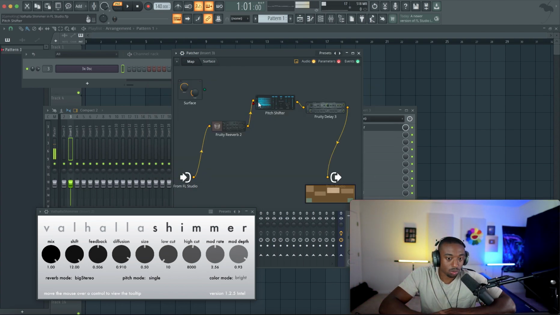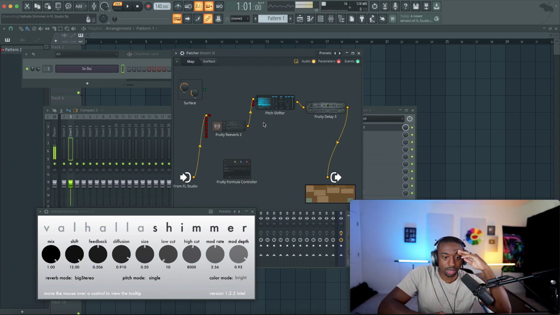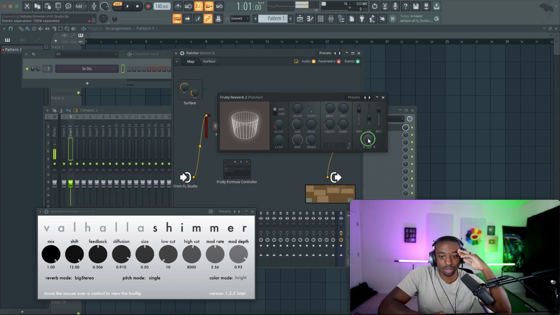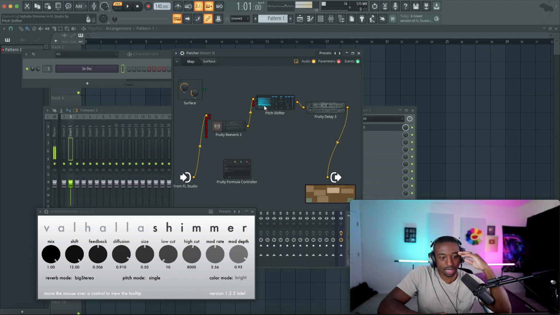Now we're going to see this little red dot next to the pitch shifter. This red dot means we can control that thing with something else. Okay, I think we have everything. And then the stereo width, we can activate that. So basically everything in this reverb is activated for the most part. Okay, now the special effect, we have that activated, the pitch shift.